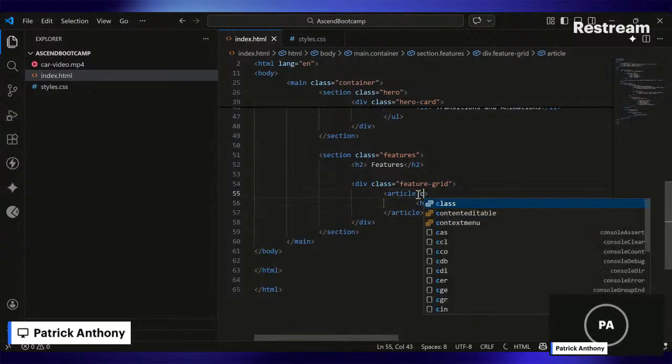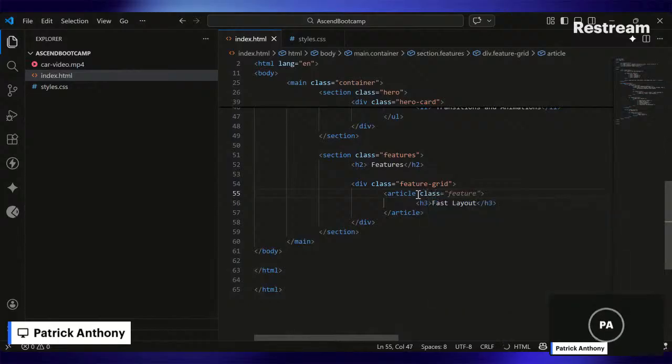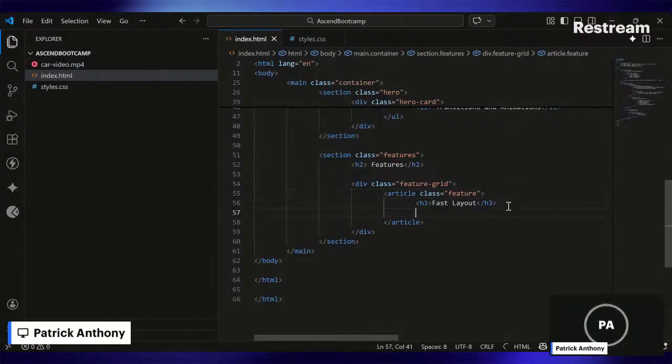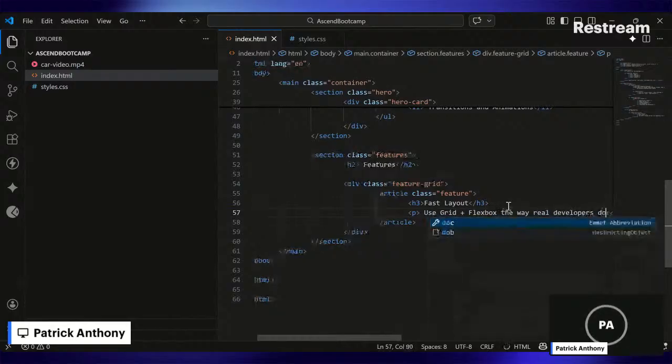Now we can give this a class and call it feature, and we can have a p tag and say use grid plus flexbox the way real developers do.